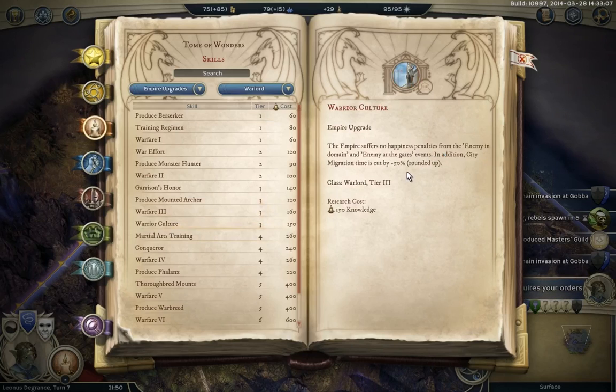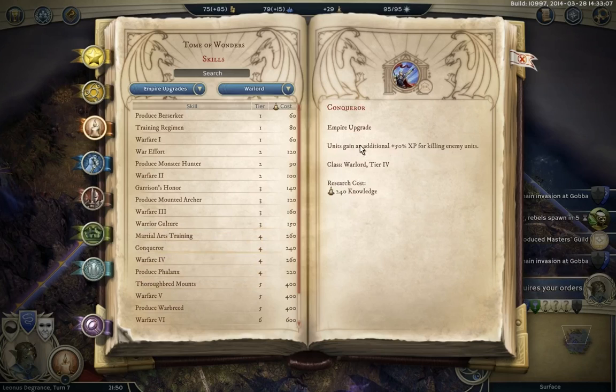Warrior culture. So our empire suffers no happiness penalties from enemy in domain, enemy at the gates. I think I just went through this. Yeah. Conqueror. There we go. Oh, I love this. All of our units just gain plus 50% XP for killing enemy units.